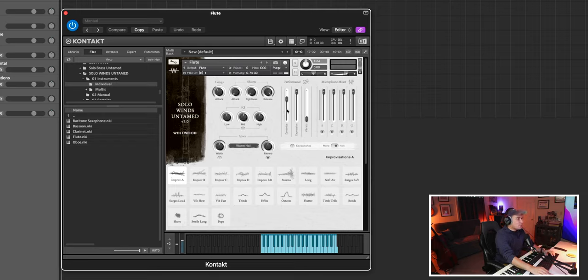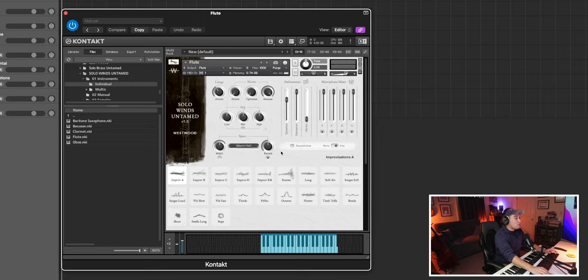Then over to the left, we'll have faders for dynamics and expression and vibrato. You can also control the attack for your longs and shorts. Then for the short articulations, you can also control the tightness and the release. Below that, we can adjust the lows, mids, and highs with an EQ. And then this space area lets us adjust the width as well as the reverb, and we get to pick the location of that reverb.